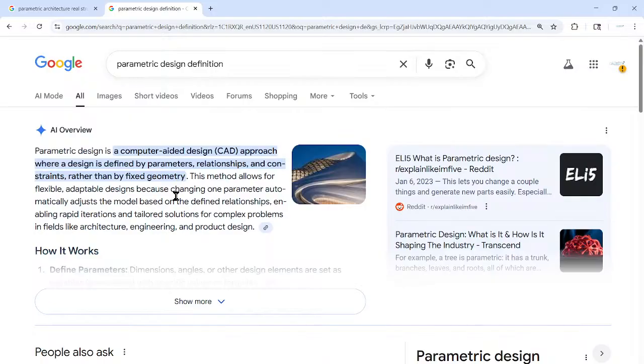So it takes geometry and applies the functions we learned about in school, like f of x, those type of mathematics, those calculations, those graphs, right? This method allows for flexible, adaptable designs because changing one parameter automatically adjusts the model based on the defined relationships, enabling rapid iterations and tailored solutions for complex problems in fields like architecture, engineering, and product design.